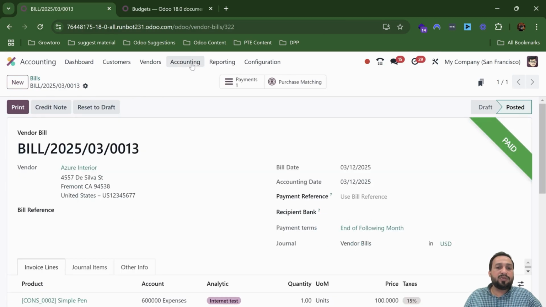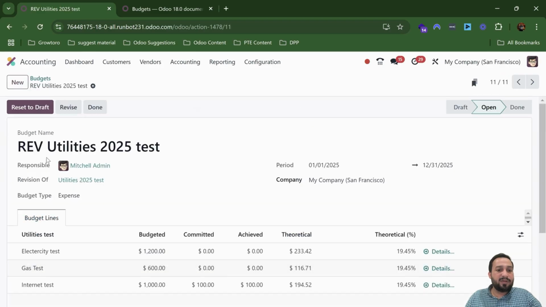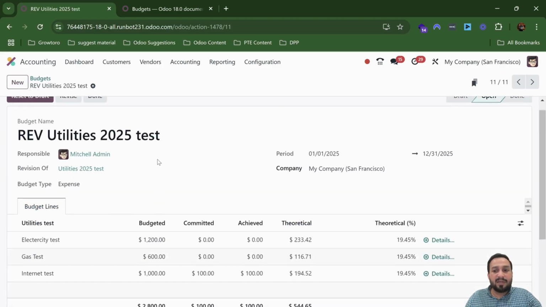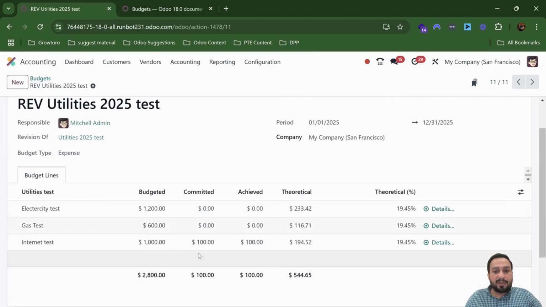Now when I go back into our accounting analytic budgets, I will click on this budget, revise utilities 2025 test, and in this budget you can see here this is our internet test, and the $100 is committed and $100 is achieved, because first we confirmed the order and then we registered the payment.